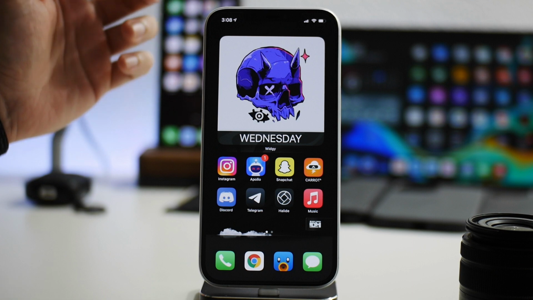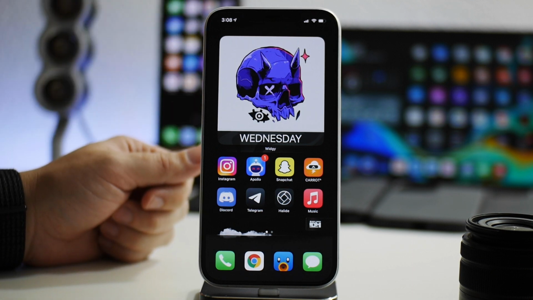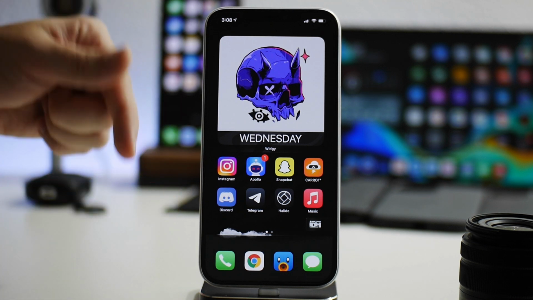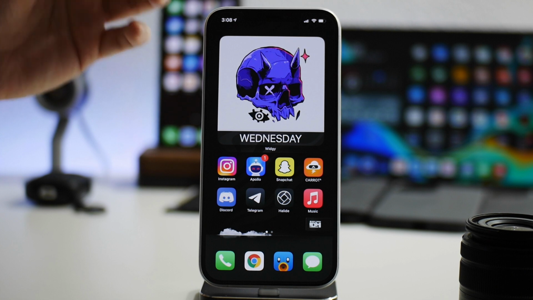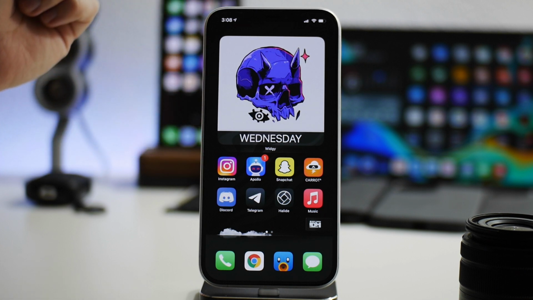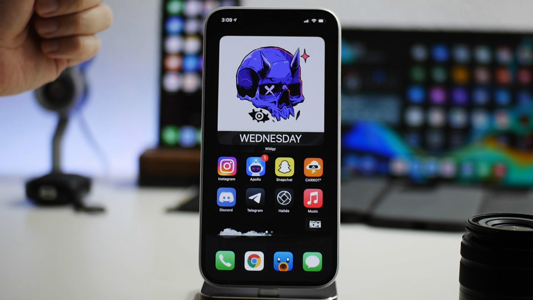So I'm going to be covering IconBoard specifically in this video and how to use it to customize your icons. It's one of the main tools that I use to make setups on my device, and I just wanted to show you guys some of the basic functionality with that application, how it works, so you have an idea.